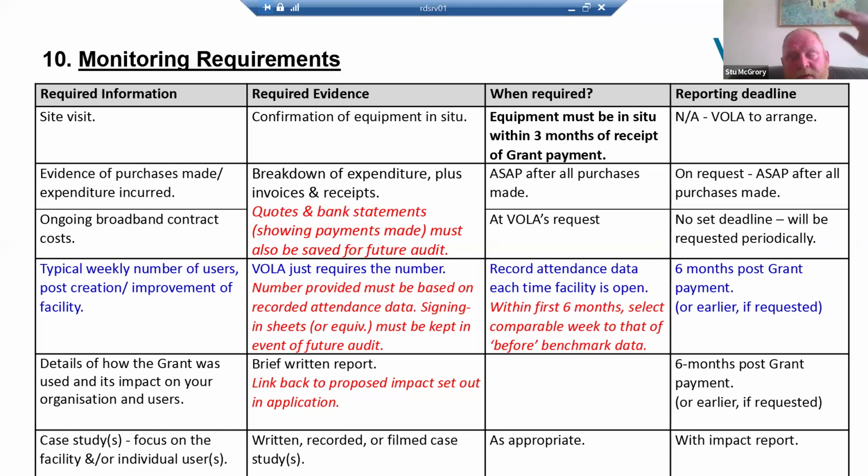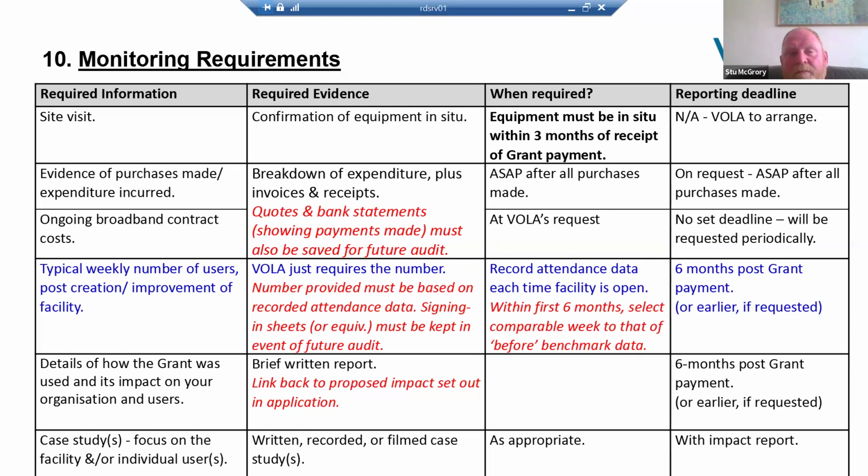So we will ask for a list of what you've bought and invoices and receipts. We're not asking for bank statements. We did in round one. It's a bit of a pain, but you'll keep them up. You'll have to have them and quotes, because we could get picked for an audit and they may say, I want to see this organisation, show me what they've done, what they've bought, show me that they paid for it. So we'll ask for the invoices and receipts in the list. Once you've bought your stuff, just keep hold of the other stuff that you need.